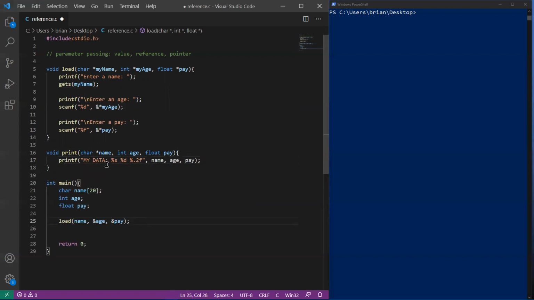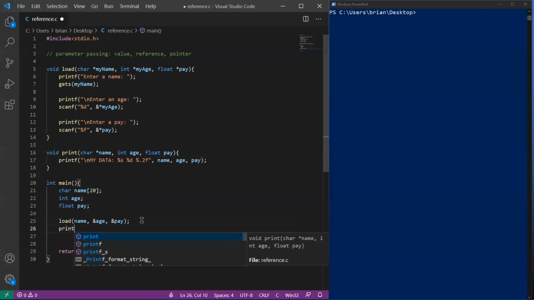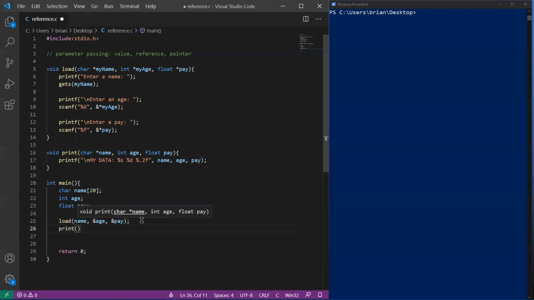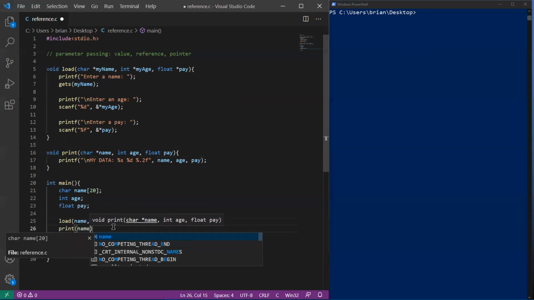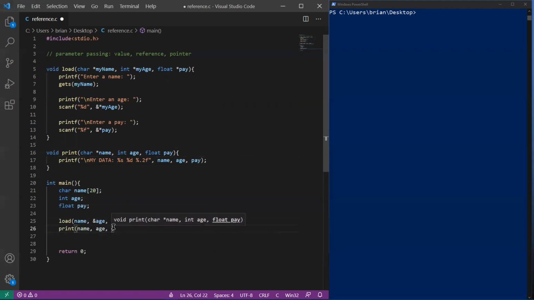So let's give it a quick test to make sure that this function works. It's always a good idea to test each function before continuing to the next one, so you don't lose track of your data, or you don't build too big a program before making sure that it works from the beginning. So let's pass in name, age, and pay.